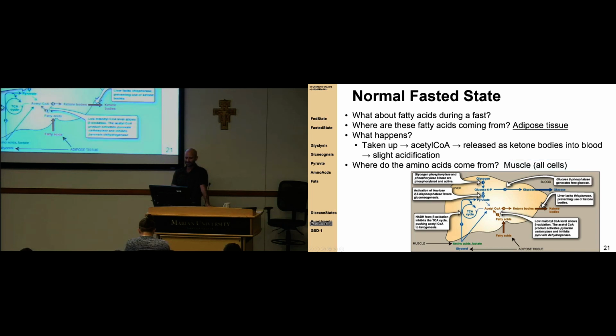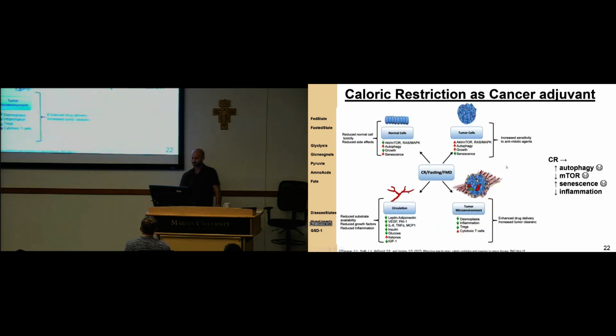Where do the amino acids come from? They come from muscle, okay? And they come from all cells of the muscle. So there's not a mechanism to really control, when you're in a fasted state, where to take amino acids from. Most of your protein weight is in skeletal muscle, right? So you can degrade skeletal muscle when you fast for a long time if you're trying to lose weight, for example. But you can take some from your heart, which is also a muscle, which is not ideal, right? But it's kind of a ratio thing, where that's not by weight most of your muscle.